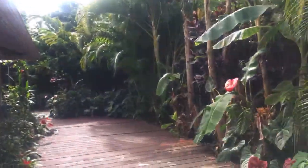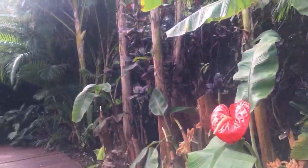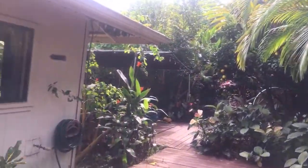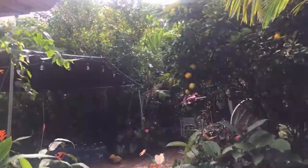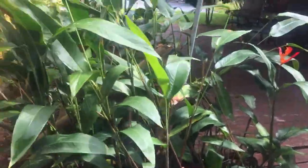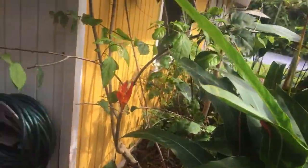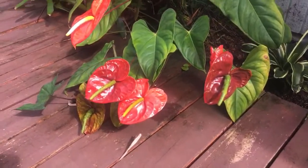Mommy just going outside. Y'all can see the property. Don't cry. We got grapefruits. Right now it's citrus season. Beautiful flowers. I'll show y'all the flowers. Show y'all some beauty today. Look at that. Beautiful flower.